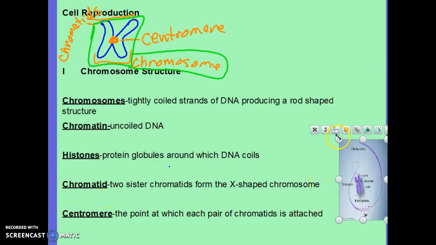Chromatids, we actually say each side of this is a chromatid. So this is my wonderful drawing of exactly what this was. And then the centromere is this nice little glob. It's what holds it all together. It's the little glue piece that holds these two sides together. Because you'll see in mitosis and cell division, these two sides are going to actually pull apart from each other.